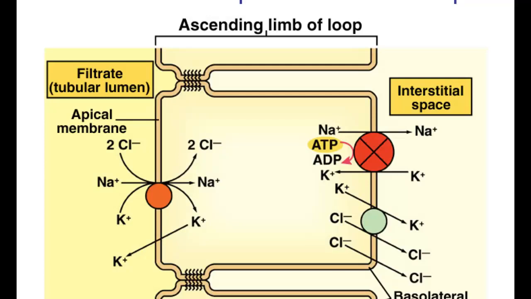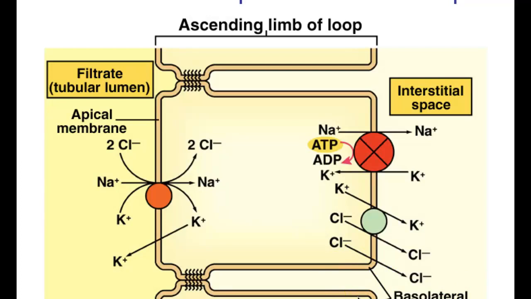So what's happening there? That's creating that concentration gradient to have a lot of potassium in the filtrate and less potassium in the ascending loop. So then potassium will come down its concentration gradient through the transporter, bringing sodium and chloride with it. And then on the basolateral membrane side, we have a pump for pumping sodium into the interstitial space. But look what's happening. You're pumping potassium actually back into the ascending loop.